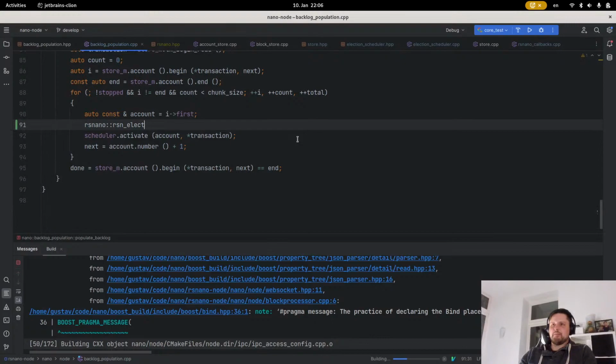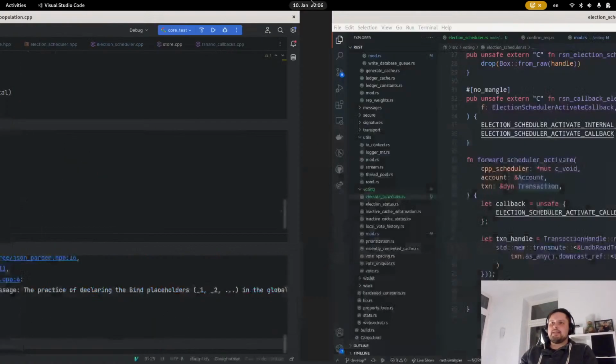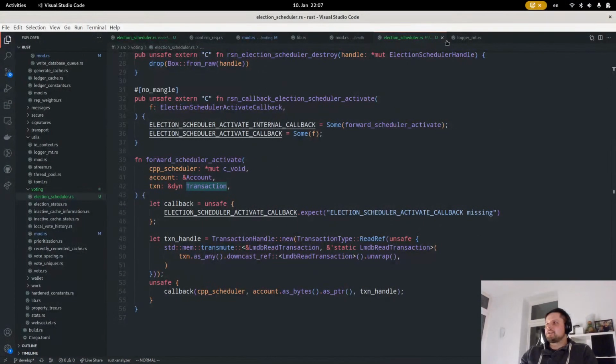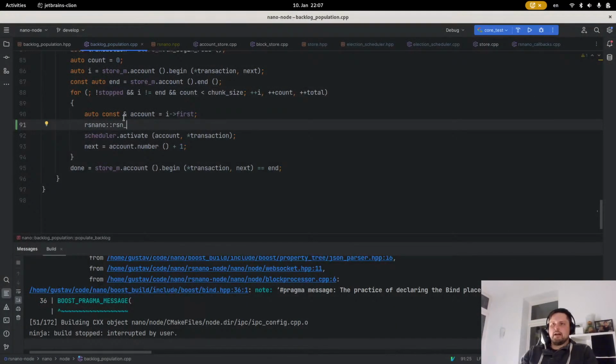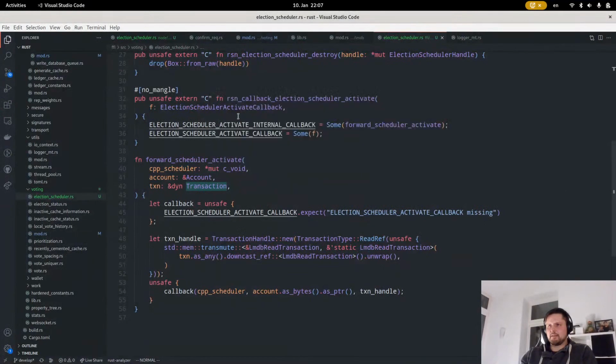Election scheduler. No. Let's create another. Let's stop the build, and this will be the last thing we do. Let's add a function to our, oh, we don't have that. I know, we can do this. RSN election scheduler activate. No, do we have that?